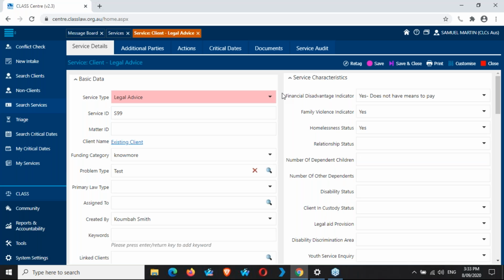It's not a massive issue, but if you want to, this is a nice little system because it keeps our data just that little bit cleaner. So we do run reports, and a lot of those reports are based on location. We like to be able to tell our funders where our clients are coming from, where they live and whatnot. So if you do enter a service and then you realize that the location data on this service is incorrect, you can just simply click this retag button.